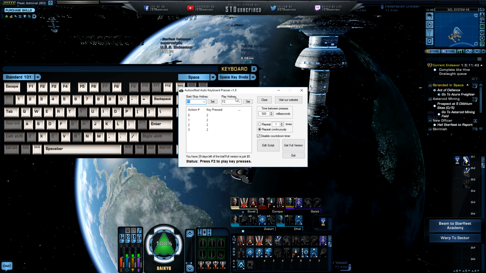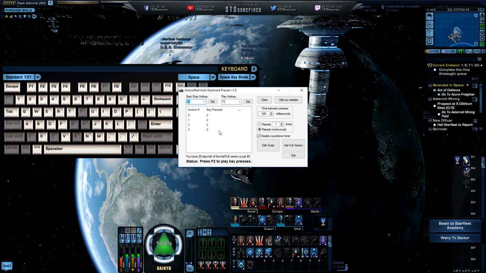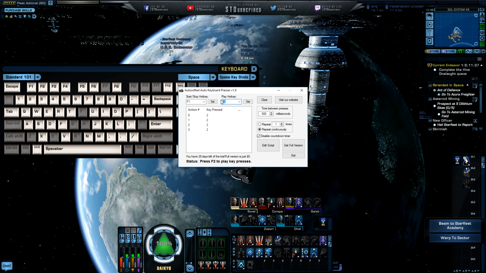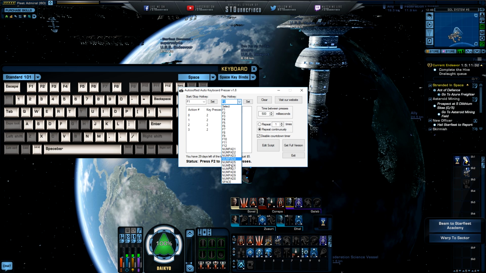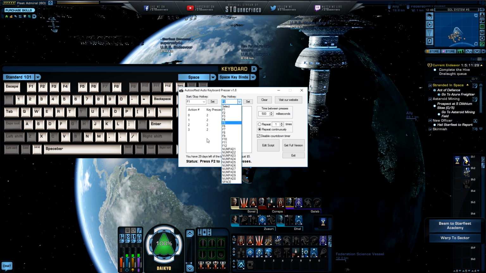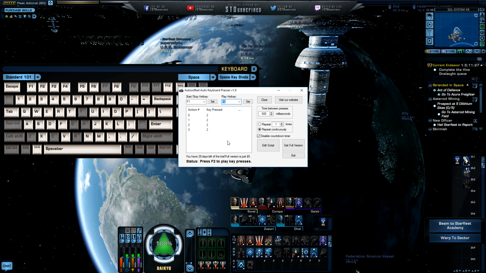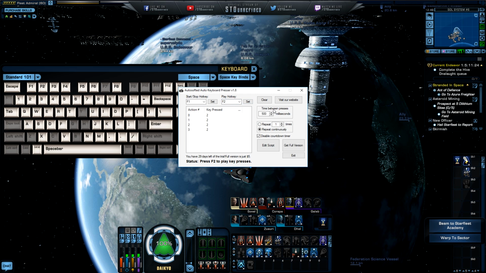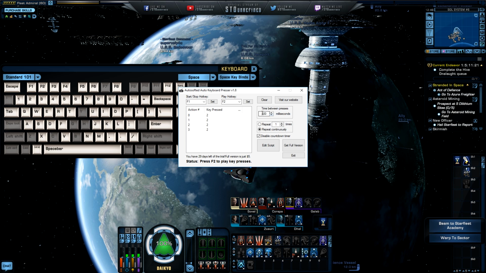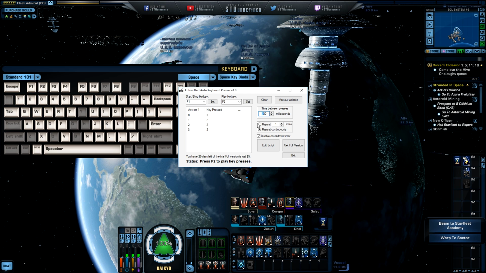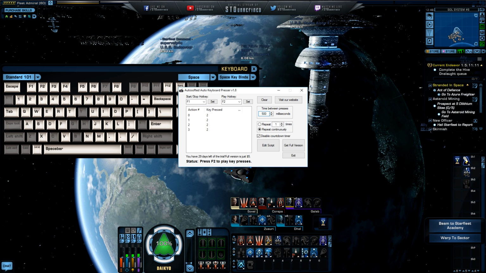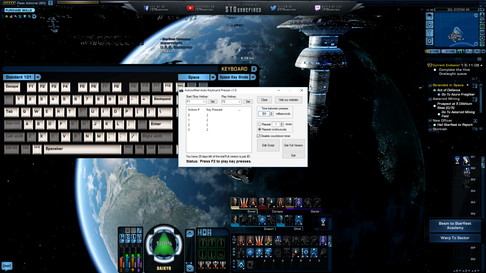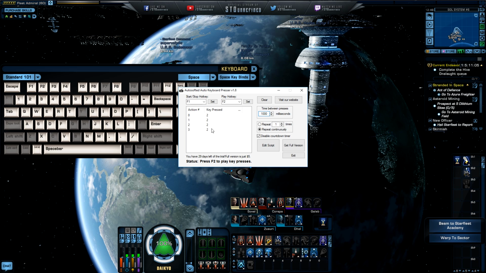Now to play back the button presses over and over again, it is going to be utilized by the function 2 key. You can set this to anything else, but for me, function 2 is good enough for this program. Moving on to the right, there is a time between presses. Now this is in milliseconds. If you guys don't know, 1000 milliseconds is 1 second. And if you set this to 500 milliseconds, that's basically half a second between the key presses it sends to the active window.